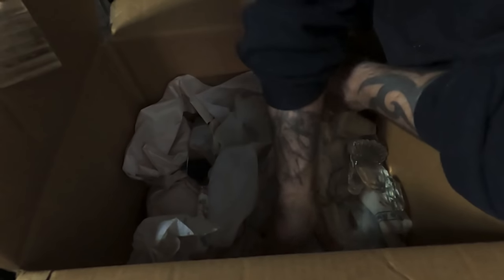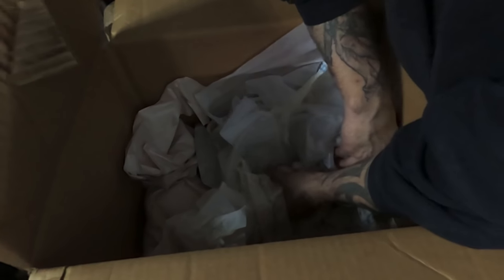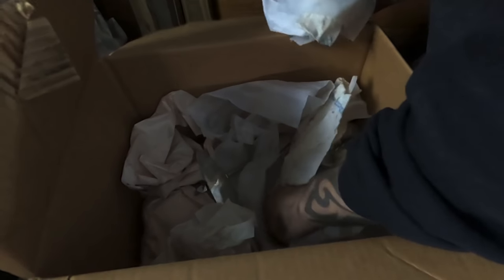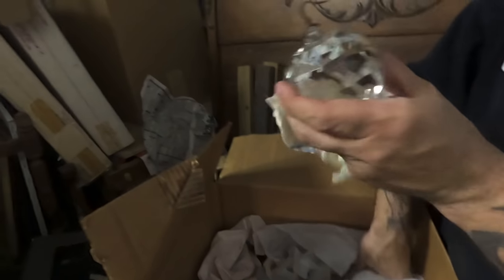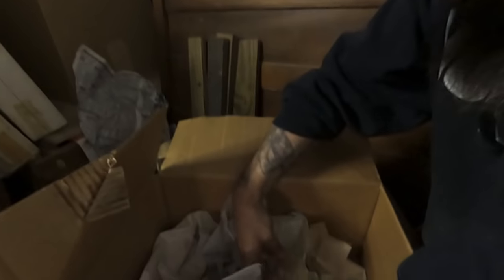Let's see what else we got down here. I'm thinking this might be all. Yeah, these are danglies. It's a big old ball right there, boy. Ooh, what's that big old dangly going to?